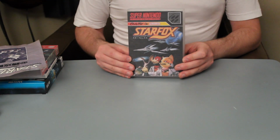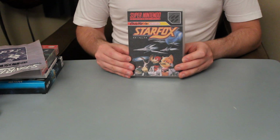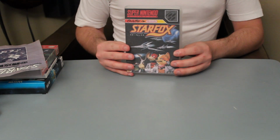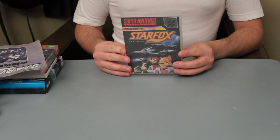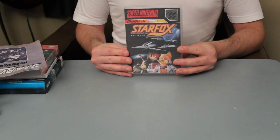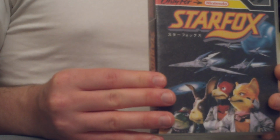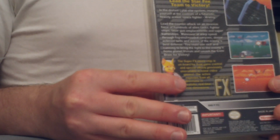As for the gameplay, it's a railway shooter where you lead a team of four starfighters against Andross's army. This is really the type of story that is used in the rest of the series, and it starts here, and it's kind of a tradition. But it's very, very interesting. You have pilots that respond to you based on your actions, and a lot of the gameplay traditions started here as well when it comes to saving your teammates from enemy fire, or if you steal one of the ships that they're trying to shoot down, they yell at you. It's a fun experience to see where everything else in the series evolved from.